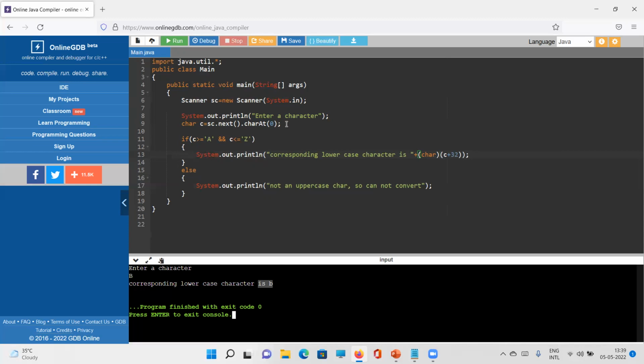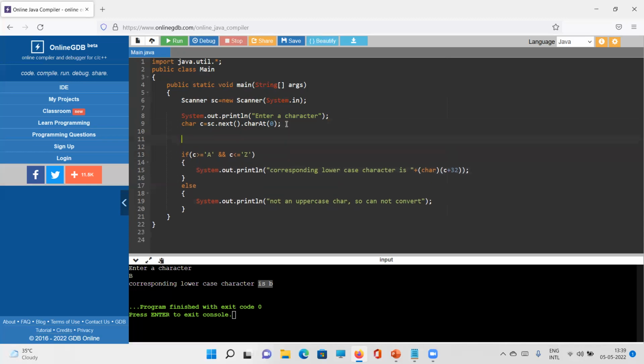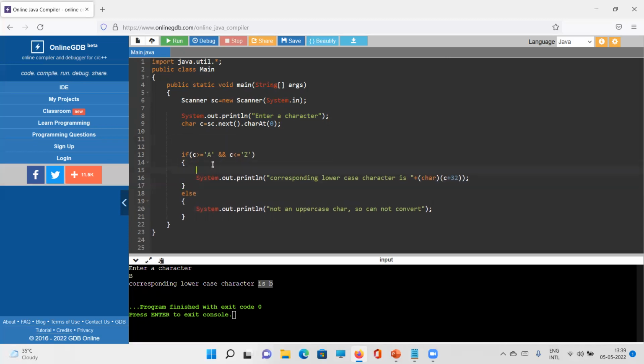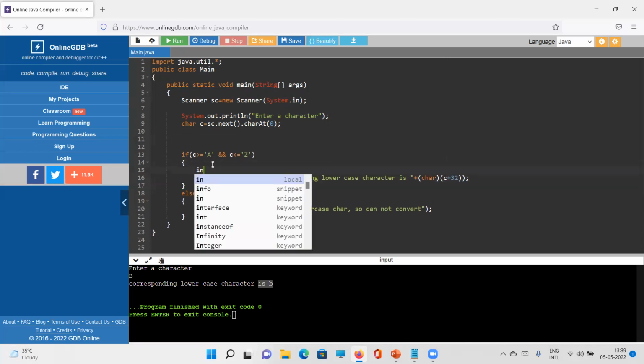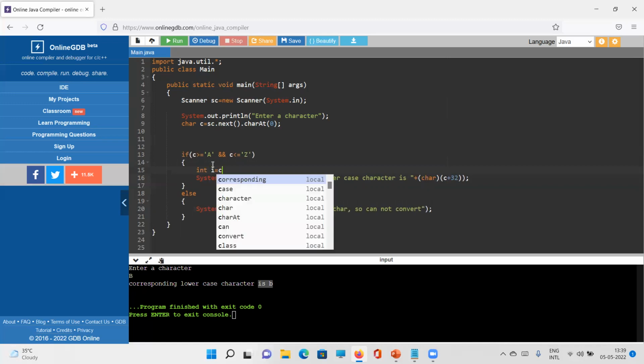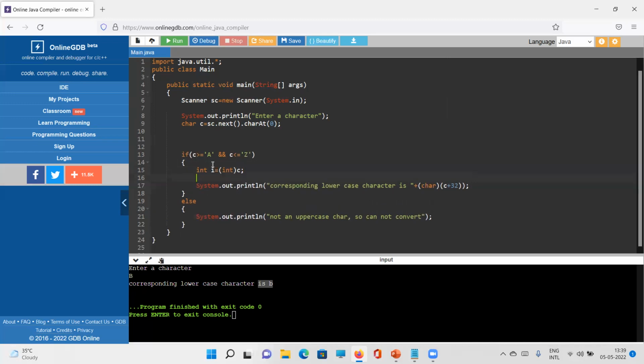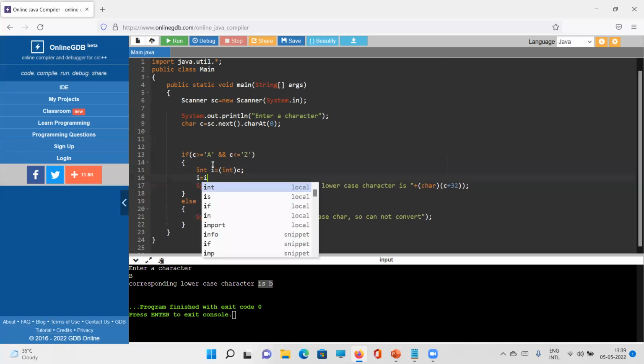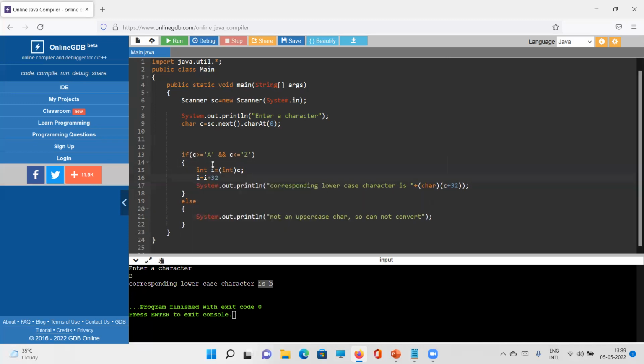Okay. If you do not like this idea, you can take many approaches. Like if it is between A to Z, what you can do, you can first int I equals to C, integer C. You can convert into integer. After that, you can write I equals to I plus 32. You can do that.